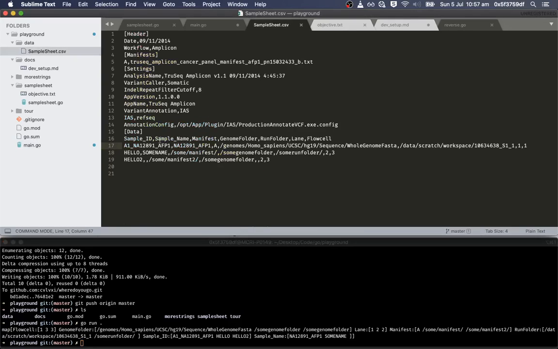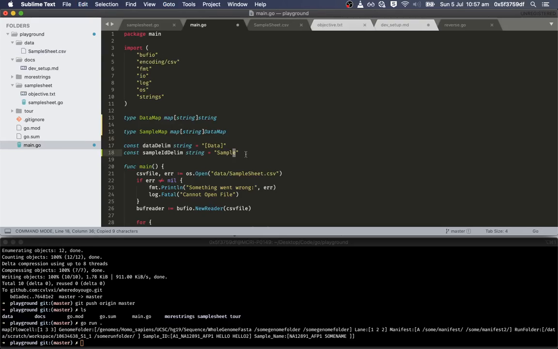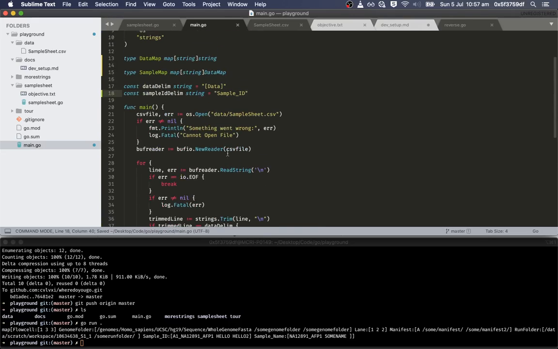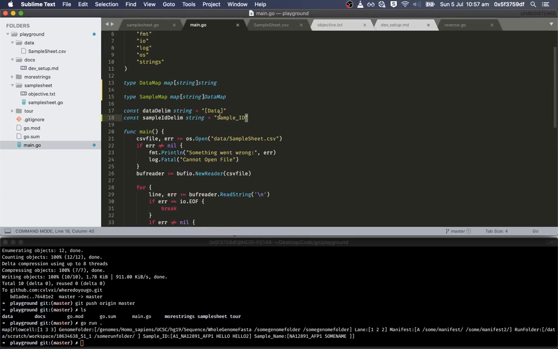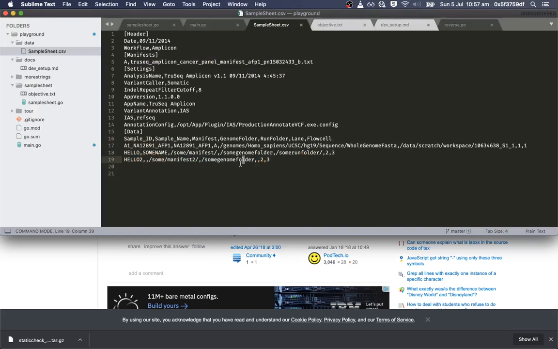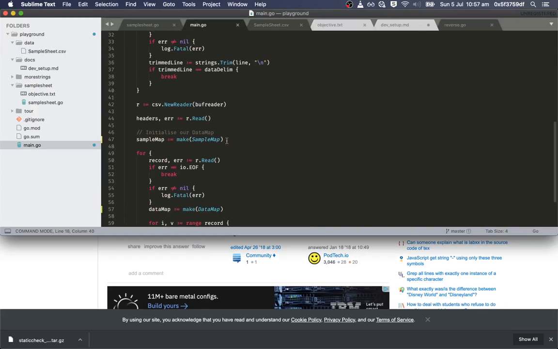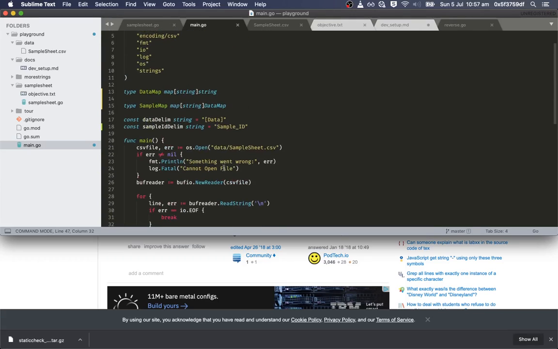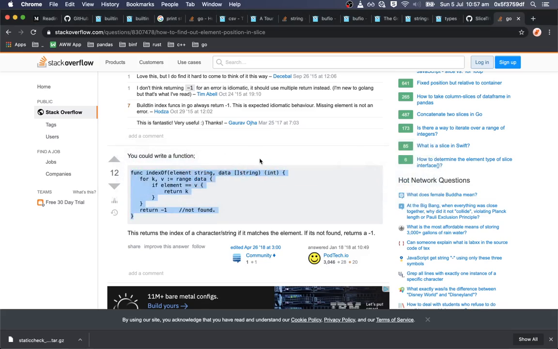I have a name, sample ID. I don't know if delim is the right word, but I actually don't know what the right word is. I'm not sure at the moment. We don't know, we have to find what index that is then, because that's going to correspond. So we need to find that. We still need to do that for loop overhead. Now we need that index function. Exactly.